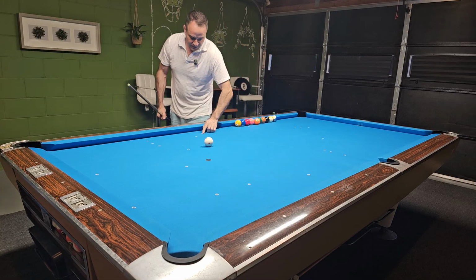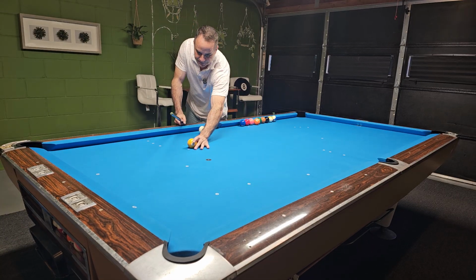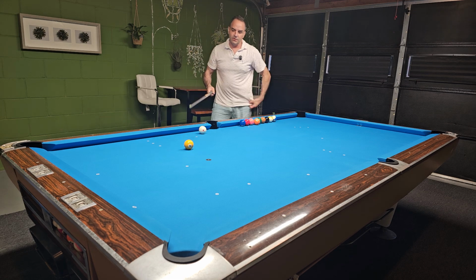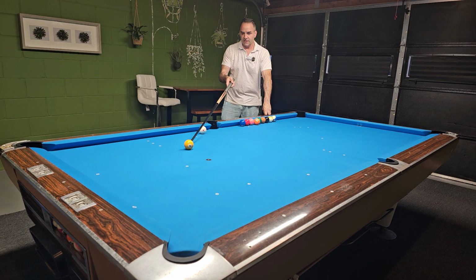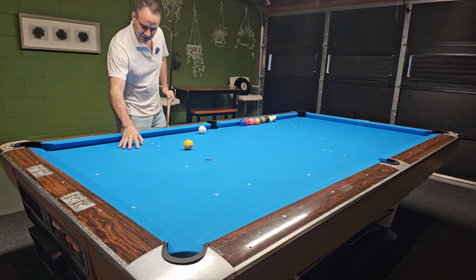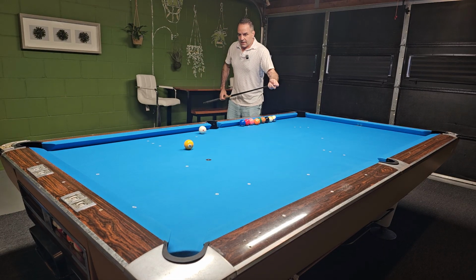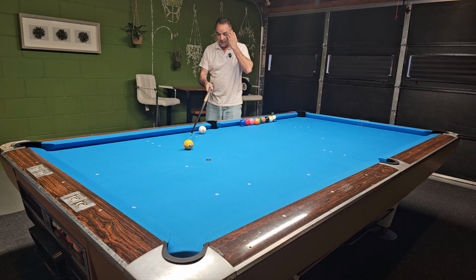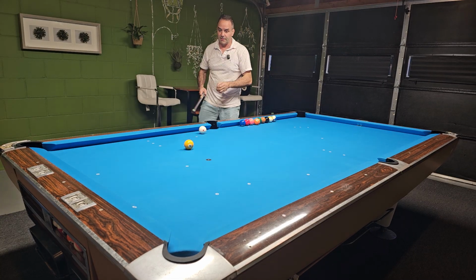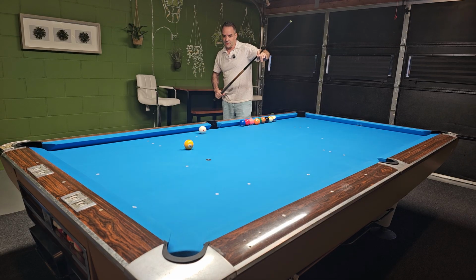Okay, so earlier I had a shot and it was basically this shot here. What I was trying to do is hit a shot and keep it above this line. There was a ball here and I wanted to play position on it, and I got in this weird spot. All I can see is this ball shooting into the pocket down there. So I'm going to practice some jacked up shots and talk you through it.